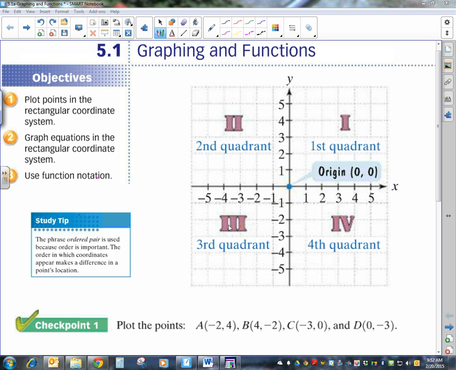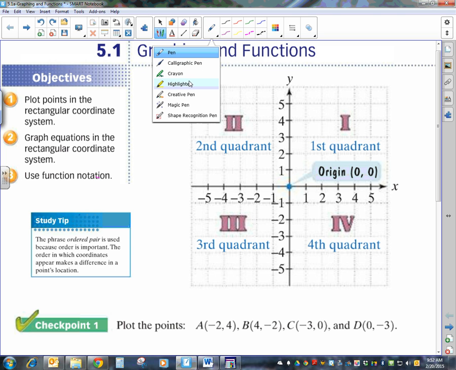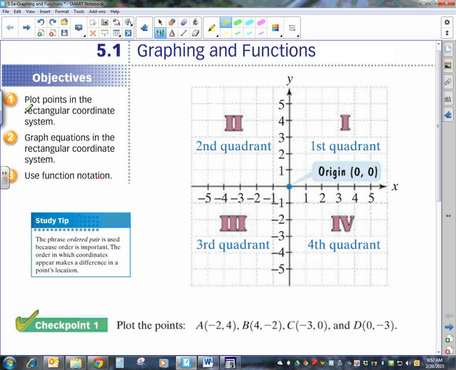Okay, today begins our chapter on graphing functions and linear equations. We're going to start off with the basics, talking about how we can get those numbers to represent graphs. So, to refresh your memory, hopefully, the first thing we're going to talk about is that we plot everything on a rectangular coordinate system.